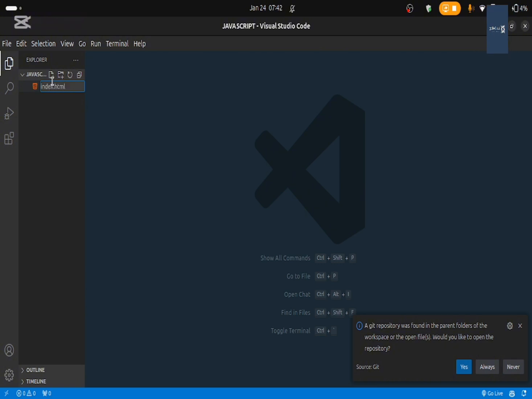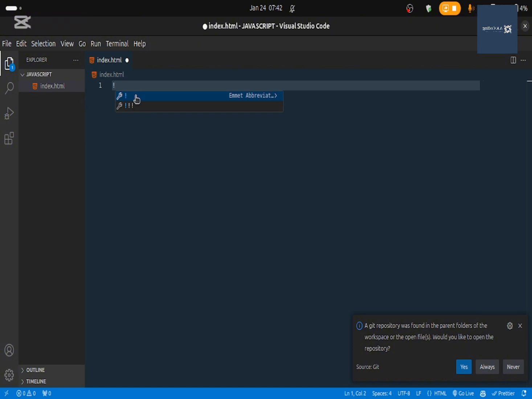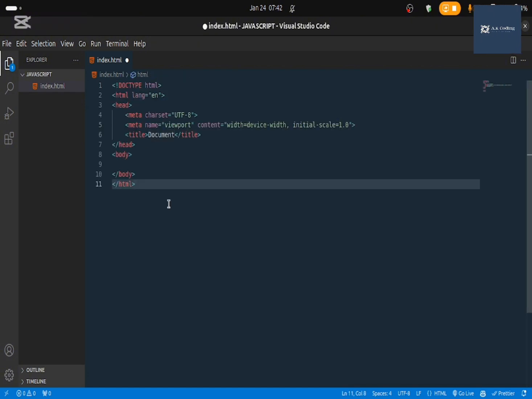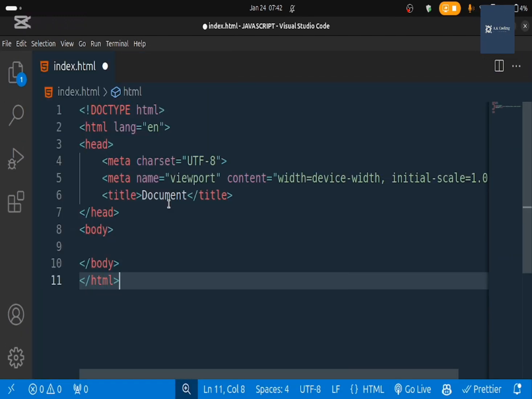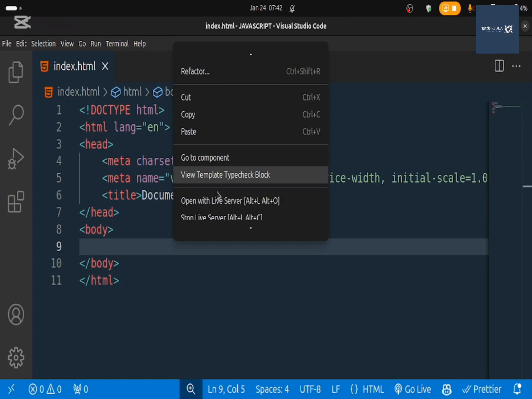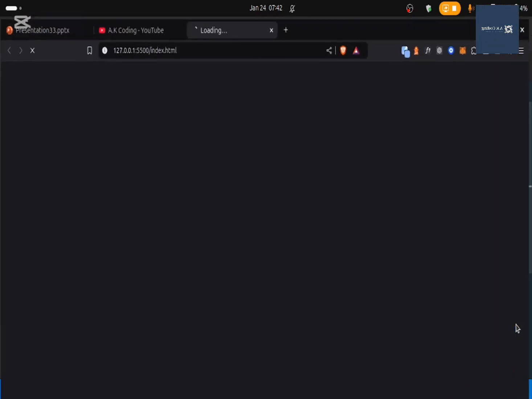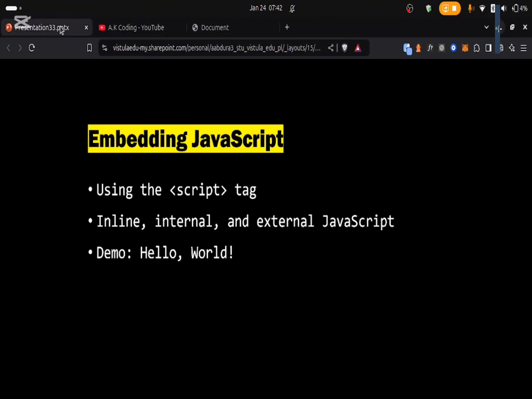Okay, we have index.html, and now we can create the main document structure using the meta abbreviation. So we have it. I want to make it a bit bigger for you to see better. Now it's fine, I hope. So now in this file we can use JavaScript. Before we go, I wanted to open it in the live server. Okay, it's opened in the live server. So let's go back to our slide.